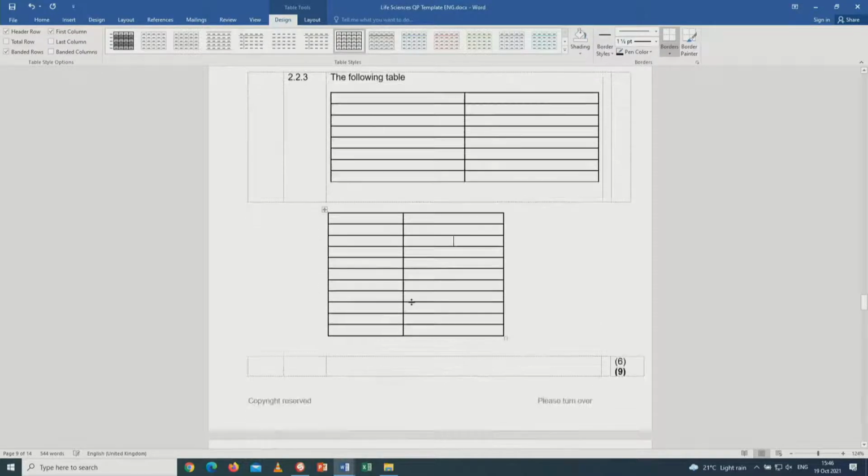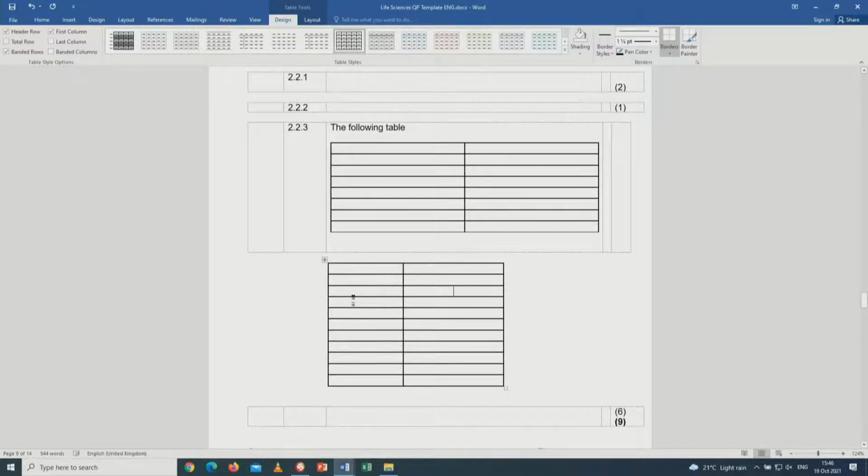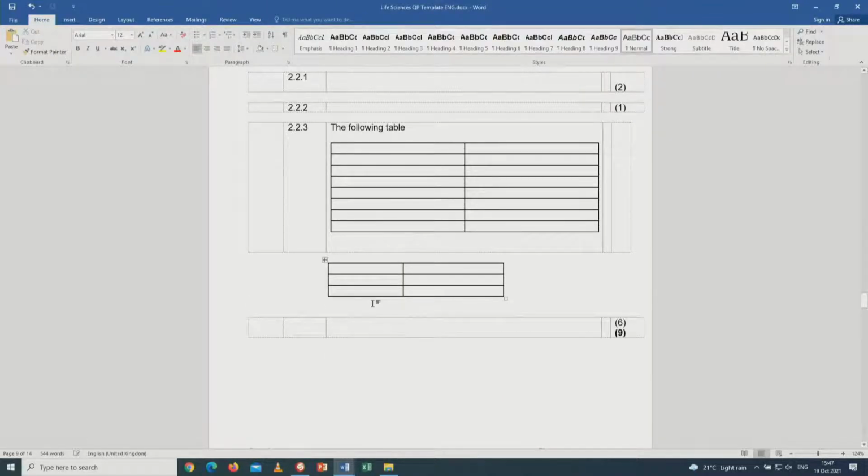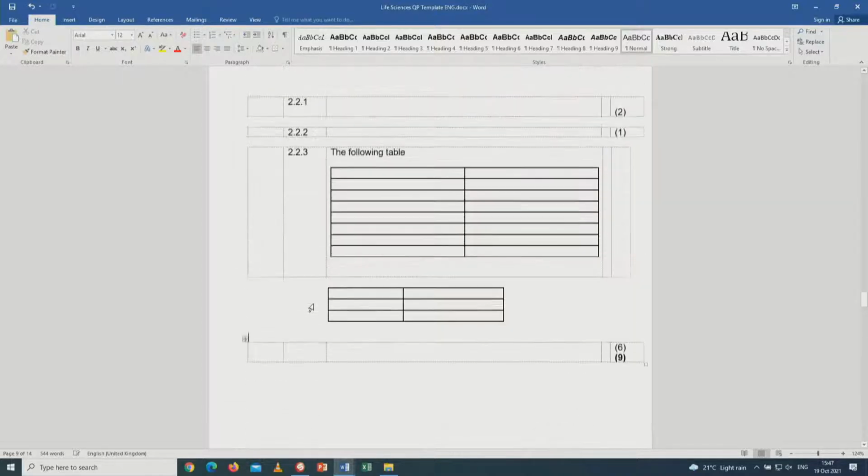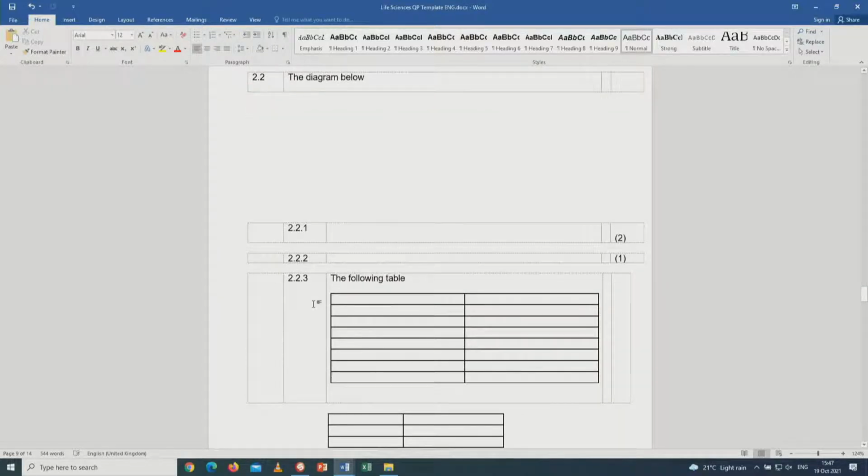So it's very easy to draw tables. I only want 3 rows in my table, so I select those I want to delete, and I delete them all. Now I only have 3 rows and 2 columns. But as I say, there are numerous different ways of doing this. Simpler and quicker ways, I know. Maybe I took a longer route now. Right, that's tables.